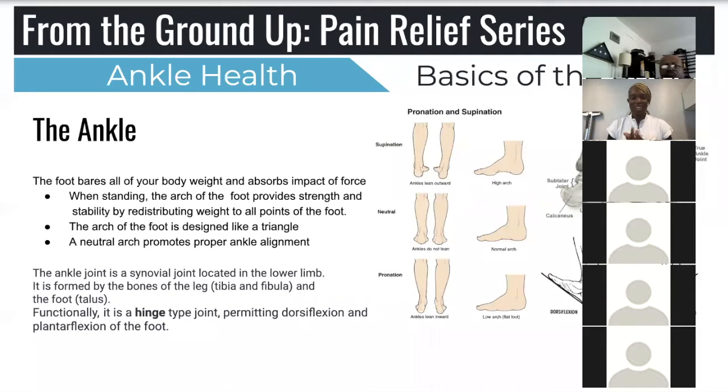All right, so the ankle. I love talking about the ankle because I think that it's a neglected subject. Sometimes we have pain in other areas and we never think that it can stem from the ankle. But think about it. What could you do without your ankle? What kind of movements would you be able to do without your ankle? But to fully understand the ankle, it's important to discuss the foot. Now, the foot bears all of your body weight and absorbs impact of force. More specifically, I want to address the arch of the foot.